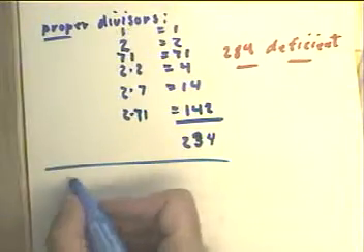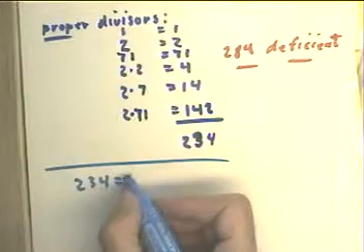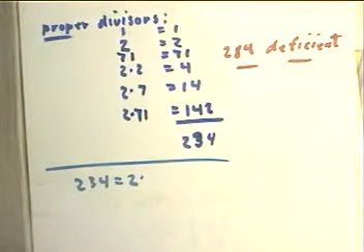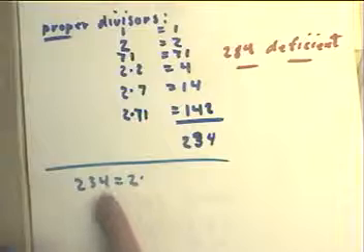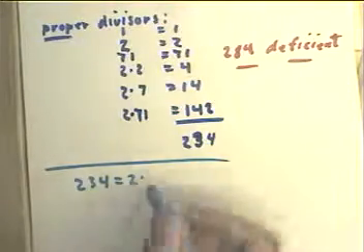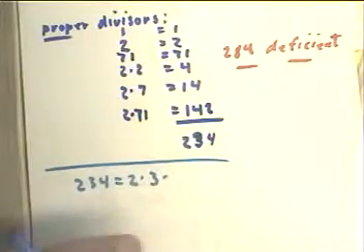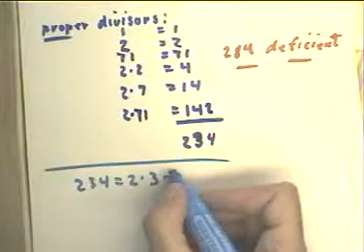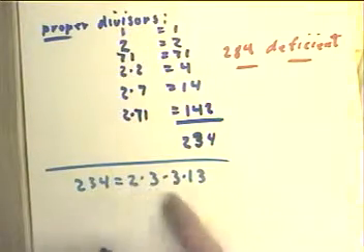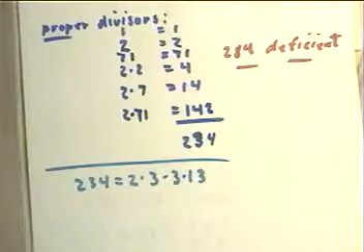234. If we divide it by 2, you ought to do this yourself, but if you divide this by 2, I guess you get 117. And what divides 117? Will 7 divide 117? No. Will 3 divide 117? Oh yeah, sure it will. So 3 goes into 117, and I guess that goes in 39 times. And then 3 goes into 39 13 times. So I believe you get 2 times 3 times 3 times 13.